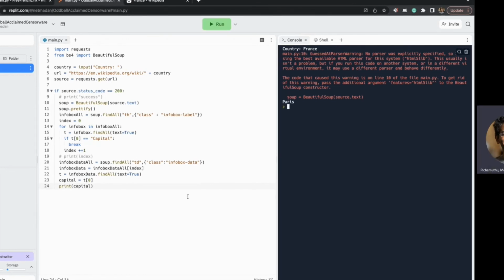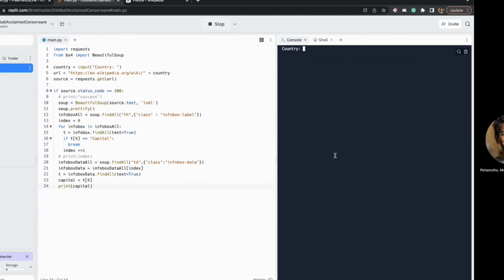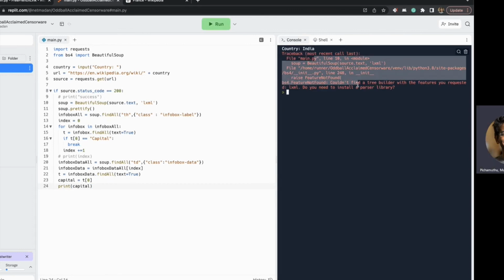So we are almost done, just few things to do. To get rid of this parser error, what we are going to do is when we do the BeautifulSoup, we are actually going to specify the parser. And country, and this gives me error saying, did you install the parser library?